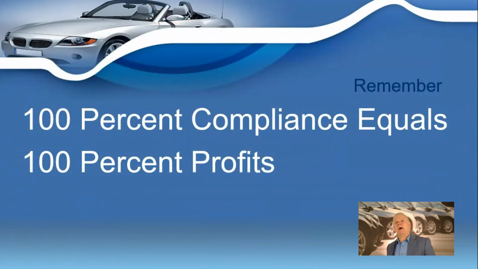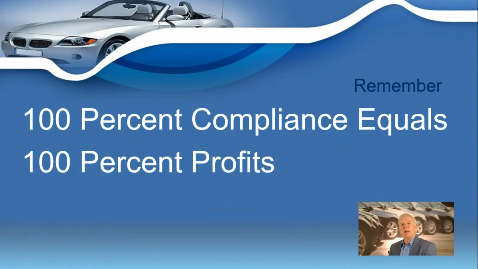So before we move on, I always want to give you that reminder. I think every dealer in the United States wants to run with compliance. And compliance means that you're going to follow every rule, law, and guideline. So please keep that in mind. If you follow every rule, law, and guideline for your state regulatory agency, you're going to see 100% profits because you'll never see a fine. You'll never lose your dealer's license.